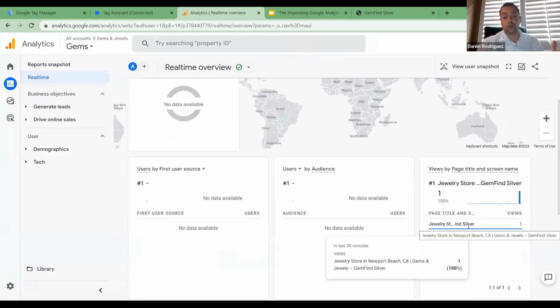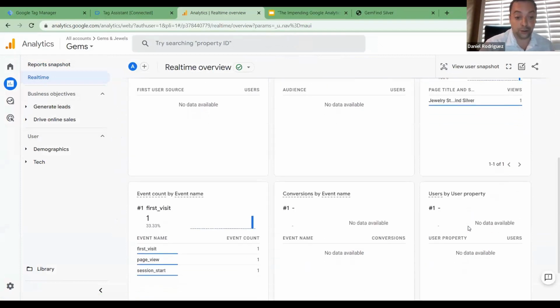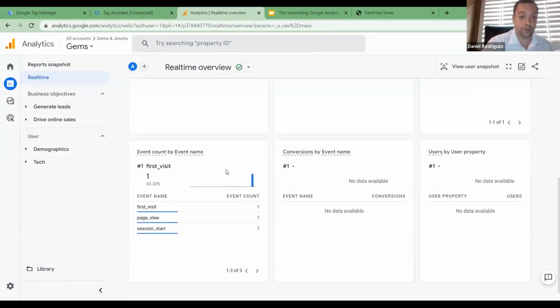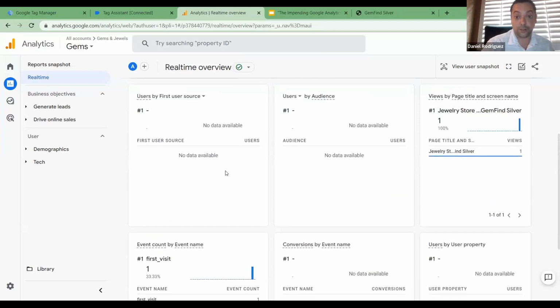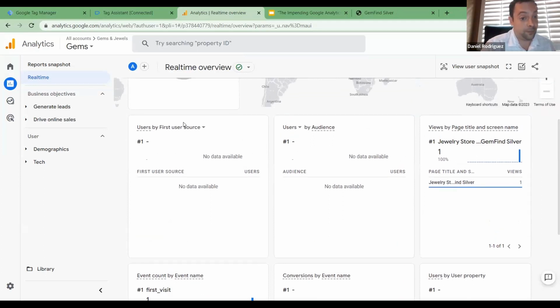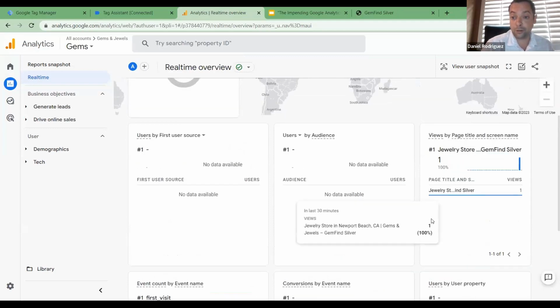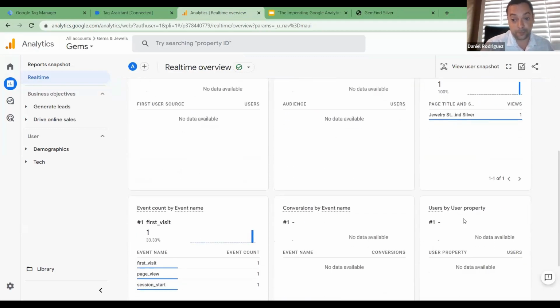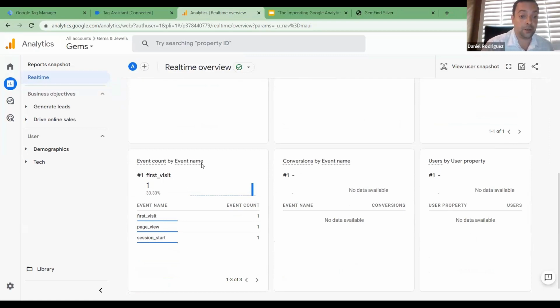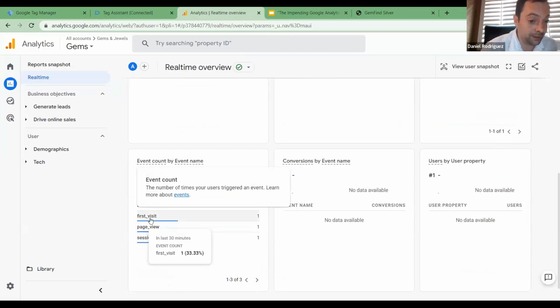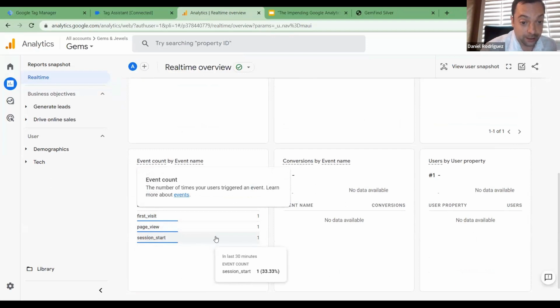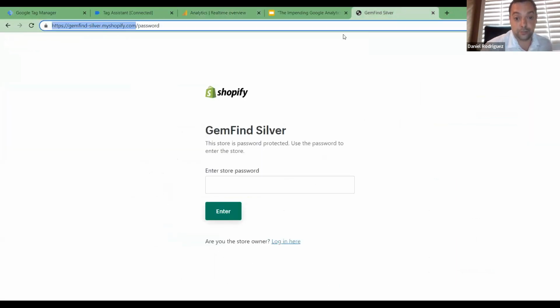Now, when Google starts to track what this user is doing, we can see different dashboards in the reporting. Now we can see if this was the first interaction with the user, what type of audience he's coming from, what page they're looking at, what screen, what property, the event they're sending, and how many events per user. So right now, Google detects that this is the first visit I had, and I just watched one page, and I click on start the session.